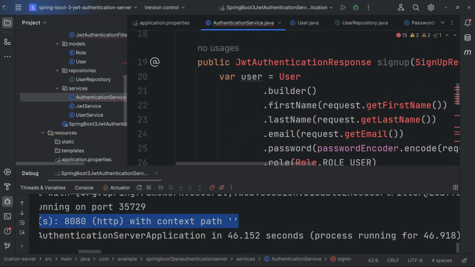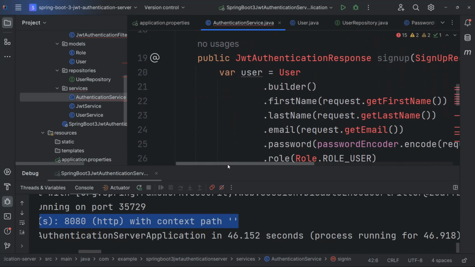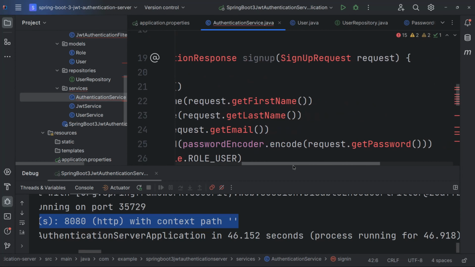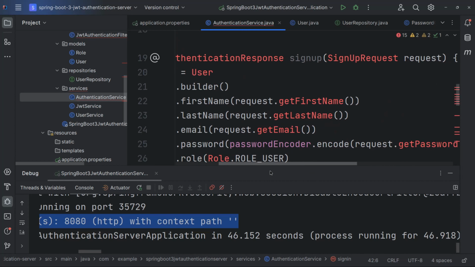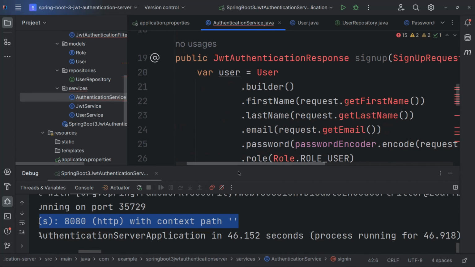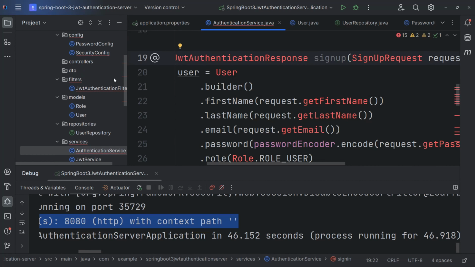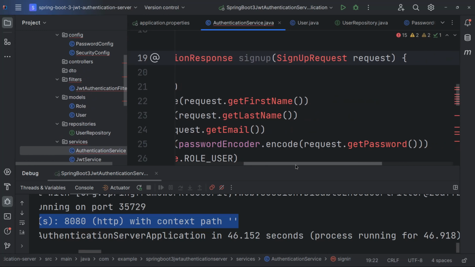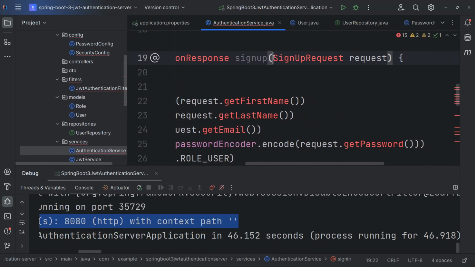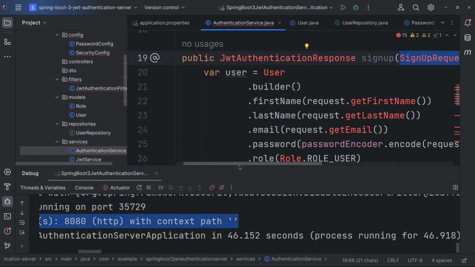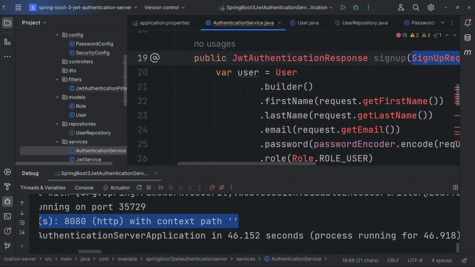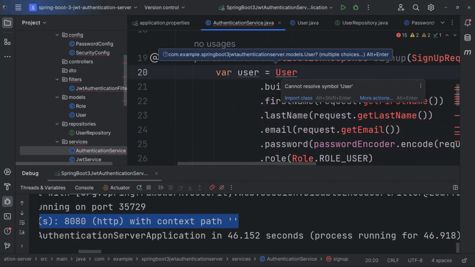Okay, and so we are going to be creating our sign up and sign in service calls here. So we are going to be responding with a JWT authentication response DTO that we'll be creating shortly here. And we'll be accepting a sign up request DTO called request. So we'll be making use of the user builder.